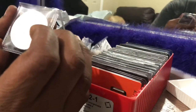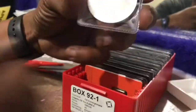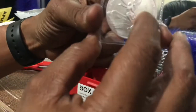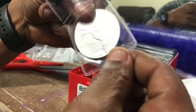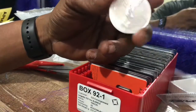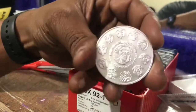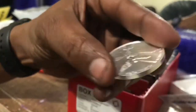Very beautiful. It finally came. Finally. Now, Silver Hustlin' 13 dropped a video about his 2018 Mexico Libertad. I liked it so much that I decided to get one for myself. And this is the very first piece, 2018 right here. Beautiful. Everything's just well packaged, man. It's like I gotta be Thor and Incredible Hulk to open them. But anyways, very beautiful right there. This is how it looks, and I like the design on the back. You see all those right there. Let me get closer so you guys can see it. Very, very beautiful.